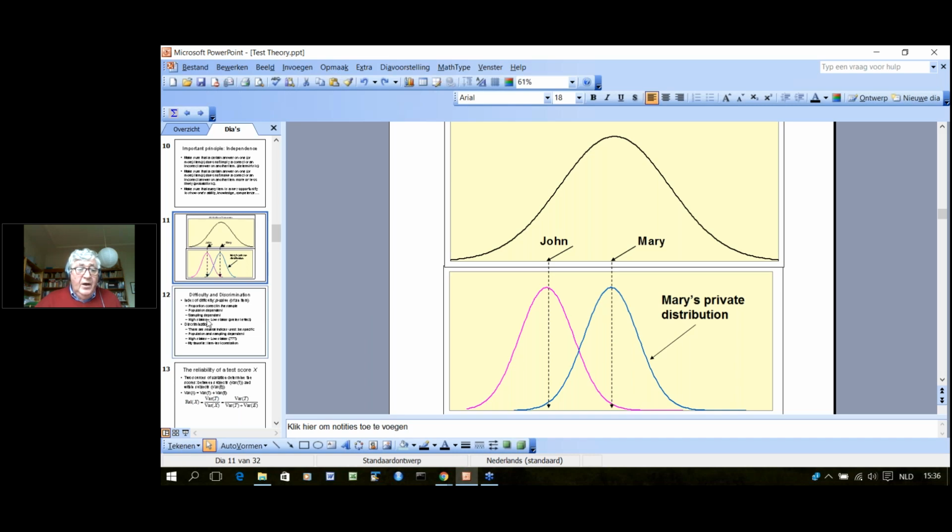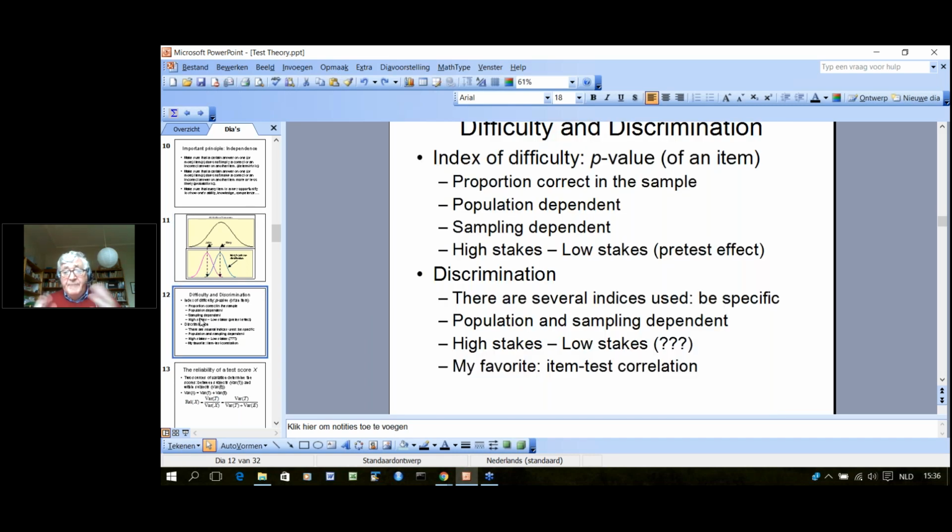Now we will see something that we usually do in classical test theory, and I will be very short on that, just a reminder of things that we have done, maybe with some new elements. One, when we do an item analysis, is the difficulty index of the items, and it's called the p-value. You know what the p-value is: the proportion correct of the item in the sample. If you have an item and 70% of the sample has given the correct answer, then the p-value of that item is 0.7.